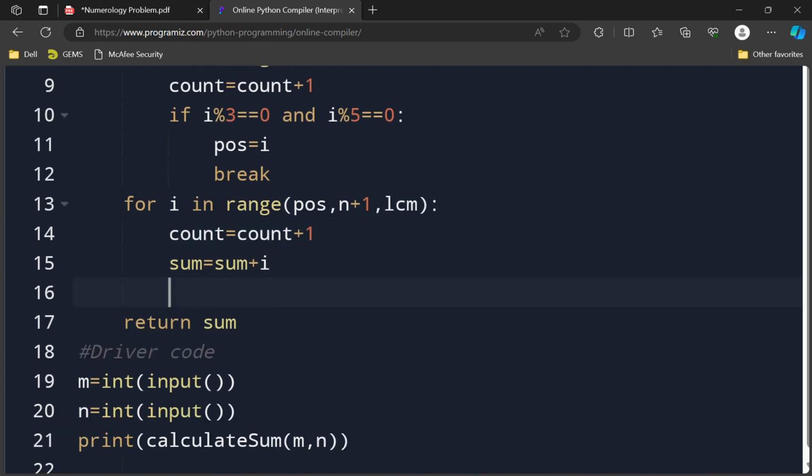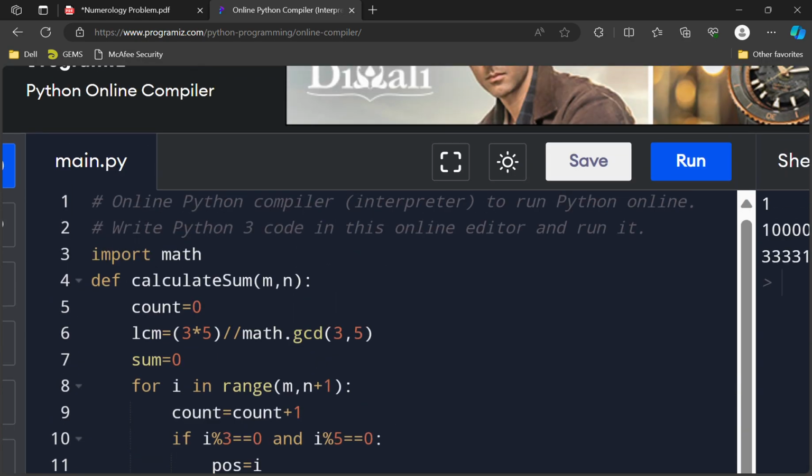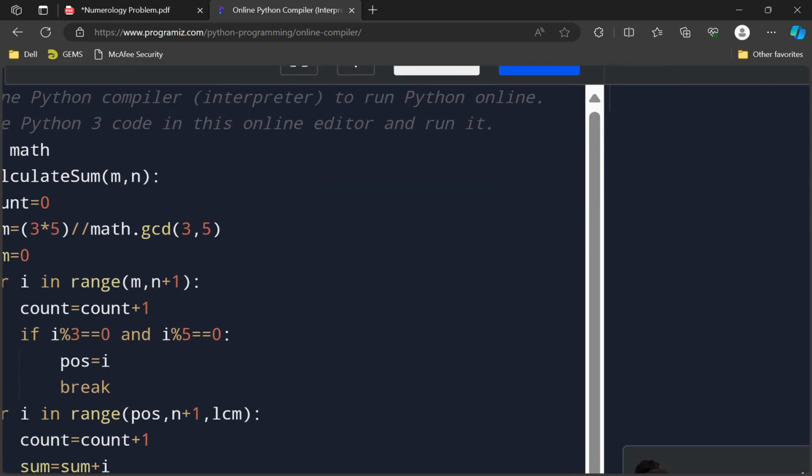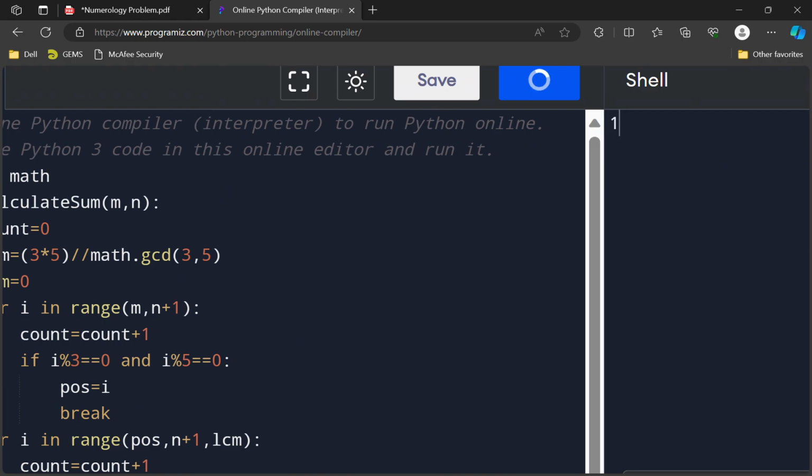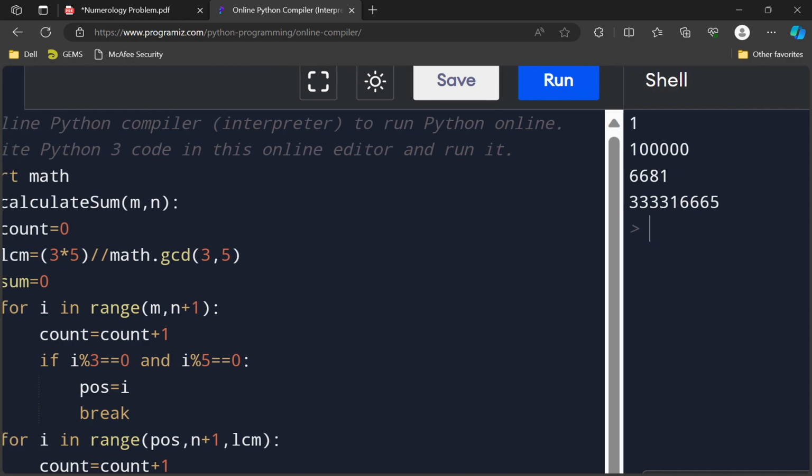Now I will print count before I return sum. Got it? Run. Let me give m value 1, n value 1 lakh. You see the count. Instead of 1 lakh iterations, we have achieved the result within 6681 iterations.